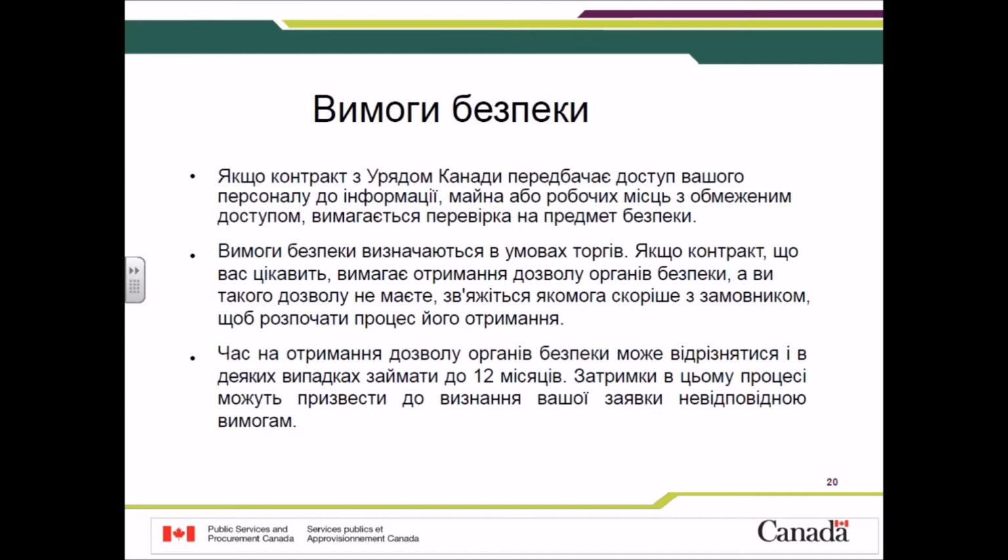So if you're looking to do business with Canada, consider getting security cleared, but it has to be done through a federal procurement opportunity. That's where there's a security requirement checklist number that is issued, and only then can you apply to get your security clearances. That's how the process works. But it's not for all procurements. It's essentially for procurements where there's a requirement if you're going to be doing work in our buildings or handling documents by the Government of Canada that requires you to have that clearance.